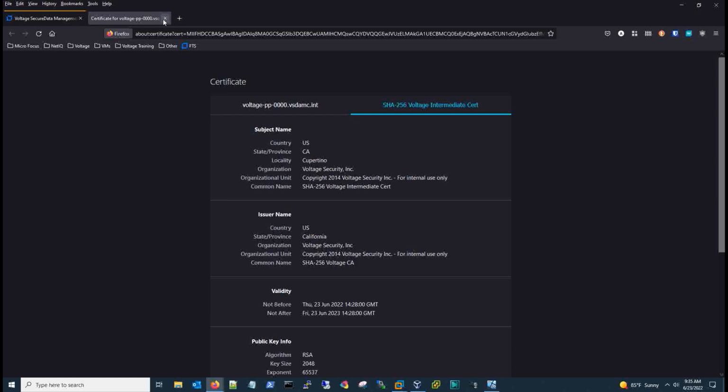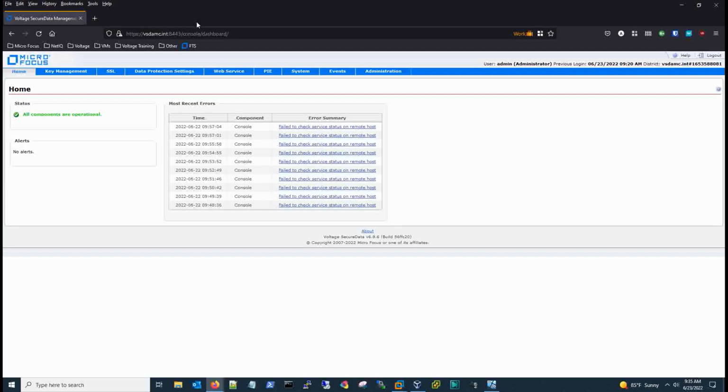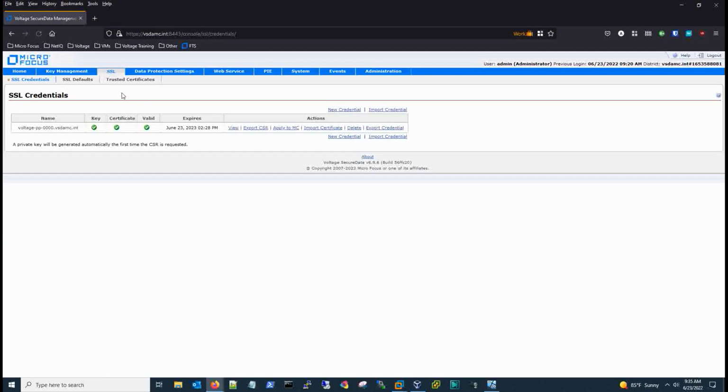Now, let's say, for example, that you need to replace a certificate. It's pretty much the same procedure. But in this case, if the certificate was expired, you will see this date here shown in yellow as a warning prior to the certificate expiring.